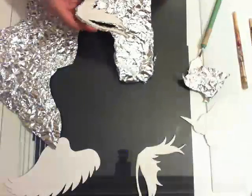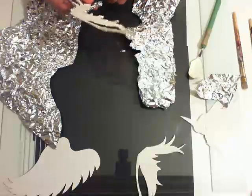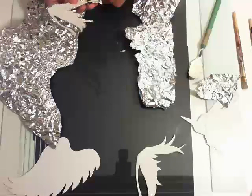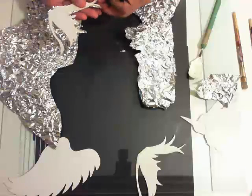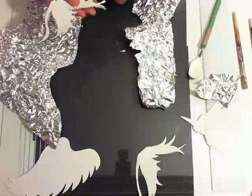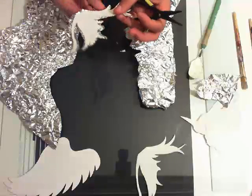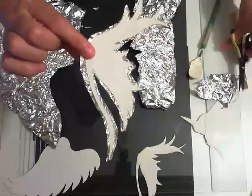Some of this excess here so I can work better. And that's pretty good. I gotta get over here just a little bit more. Okay. So that's what it looks like now. You can see that I didn't cut all the way up to the chipboard. I left a hangover with the aluminum foil.